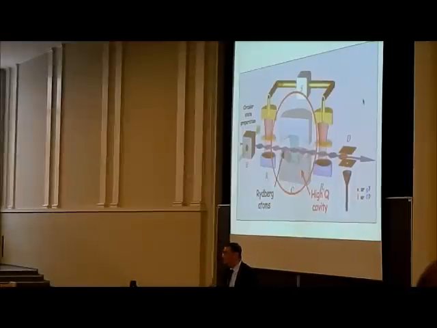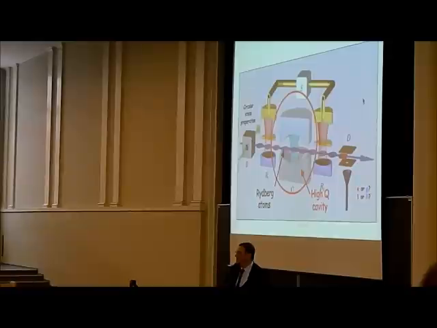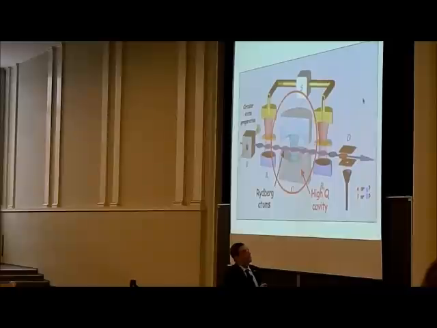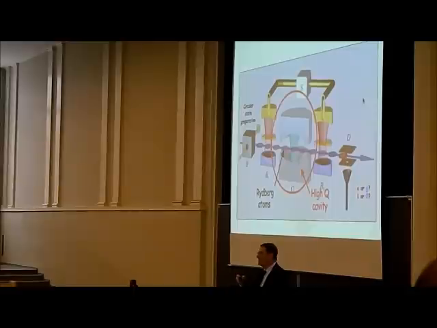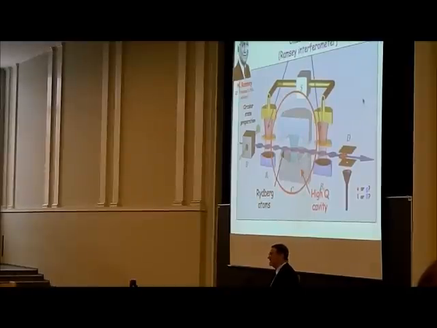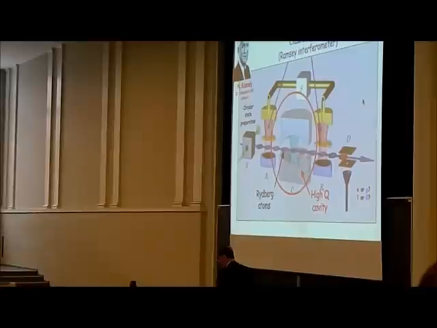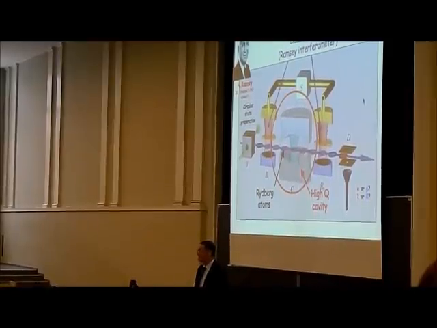When you have a pi phase shift per photon, if there is zero photon, the dipole will point in one direction and the second pulse will map this back into level E. If it points in the opposite direction, the second pulse will map it into level G. Finally, when you detect the atom in E or in G, it will mean that there are one or zero photons in the cavity. This system with two auxiliary cavities which applies separated oscillatory fields to the atom is known as the Ramsey interferometer. This interferometer was invented by Norman Ramsey in the 1940s and is a standard apparatus used in all standard atomic clocks, cesium clocks.